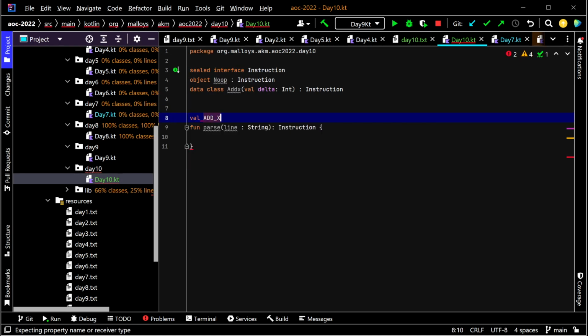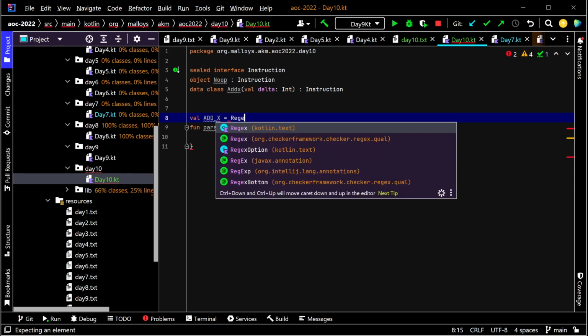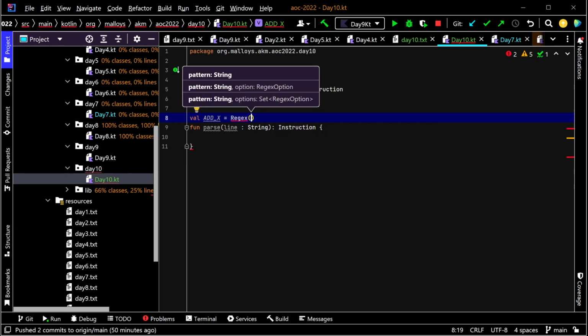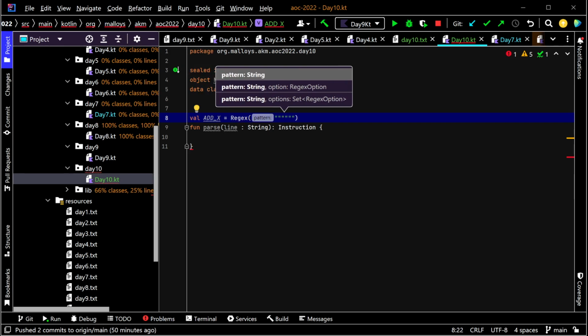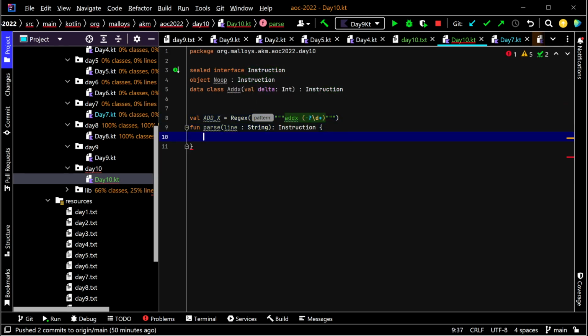Val addX, though, we probably do want a regex for. It's a regex of addx and some digits, optionally a minus, and then some digits. Seems okay.